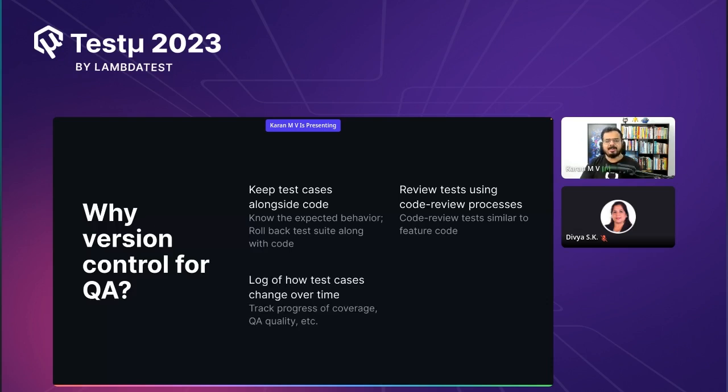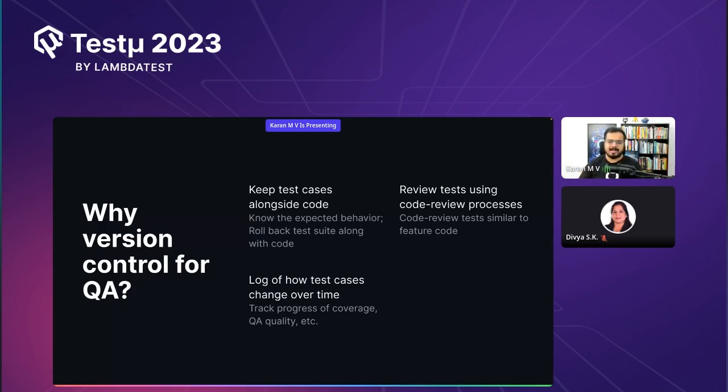And the other interesting thing is that it acts almost like a log of how test cases change over time. Typically, many organizations use this to track the progress of coverage. Initially, when you start off, you probably had 30, 40, 70, 80%, or whatever coverage you started with.